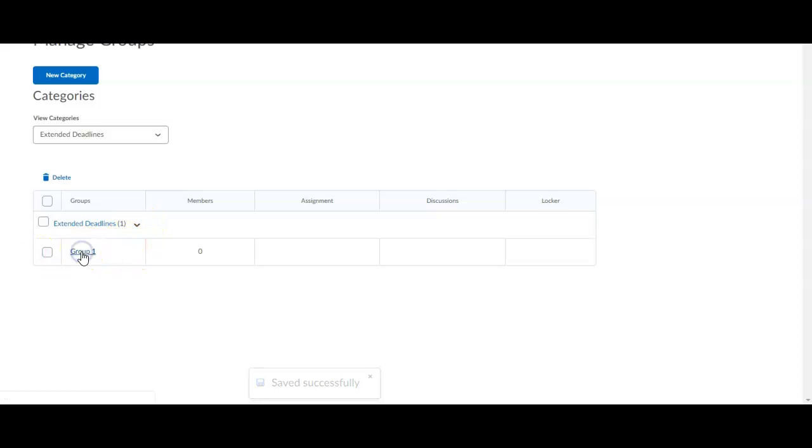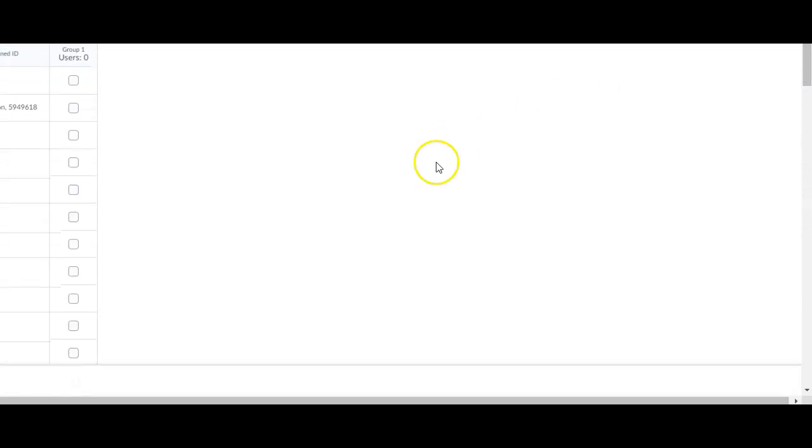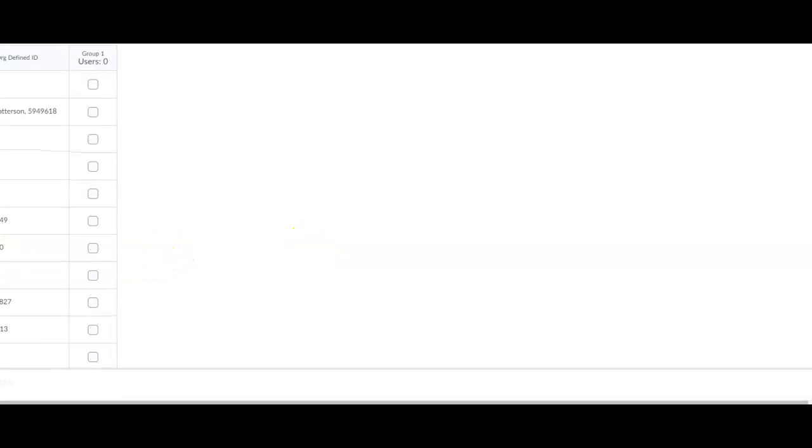So what? I forgot a step. Hold on. Oh, up at the top, I forgot the most important step: Enroll users. Okay, so when you enroll users, the entire class will pop up. Now I've got my screen minimized here so that we can't see students' names, so that we can keep it FERPA friendly. But over to the left-hand side of my screen are student names. And all you have to do is pick the ones that you want in your group.